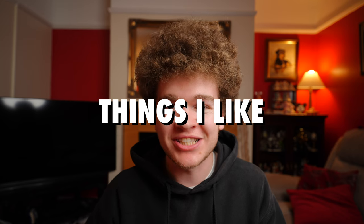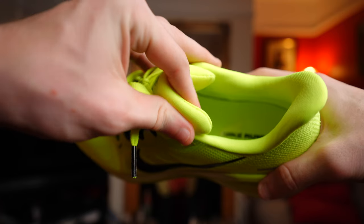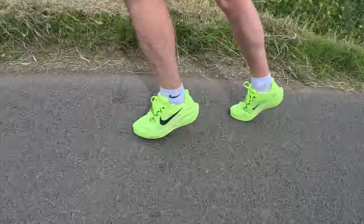If I was to summarise the three things I like most about this shoe — first of all, the padding in this shoe is super comfortable and there's a lot of it. The Pegasus 41 features a super padded heel compartment as well as a super padded tongue and inside of the shoe. This should make for a shoe which is going to be super comfy to run in and is going to look after your feet if you choose to use it for the longer sessions.